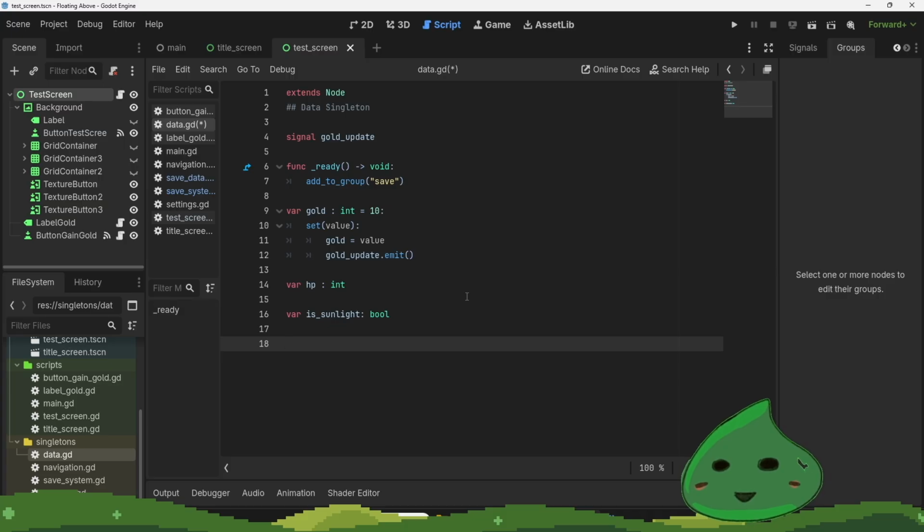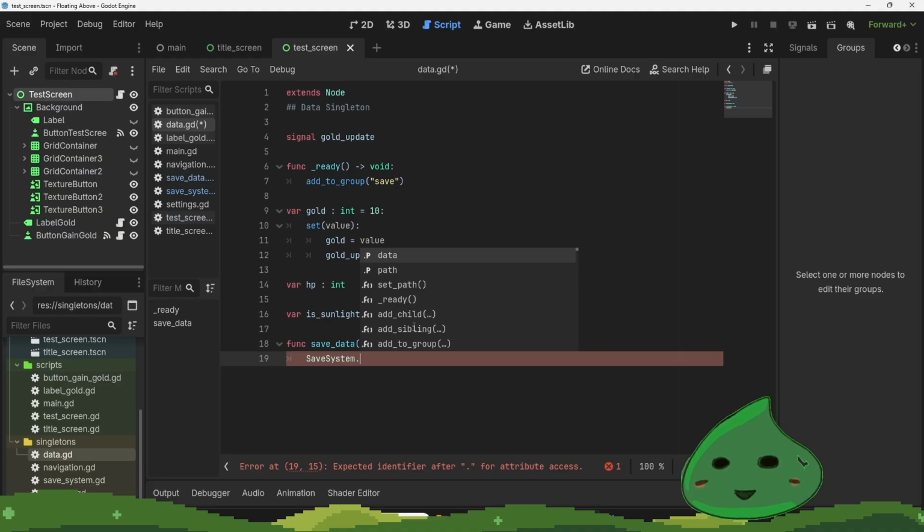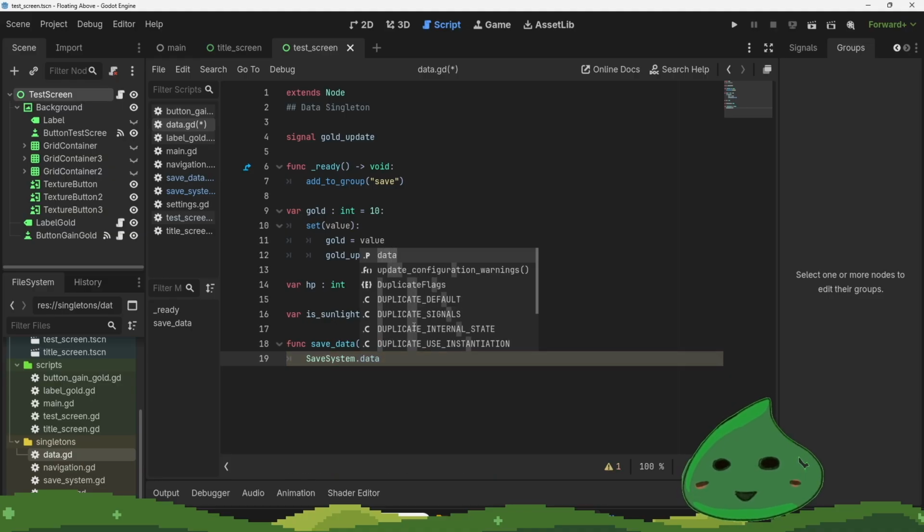Now the next thing I'm going to do is create a new function, save data. This is the function that we're going to run whenever we want to save our data. And the way we are going to do this is we're going to call up the singleton, save system, and we want to pull that resource that we initialized when we started running the game, which is going to be data, right?